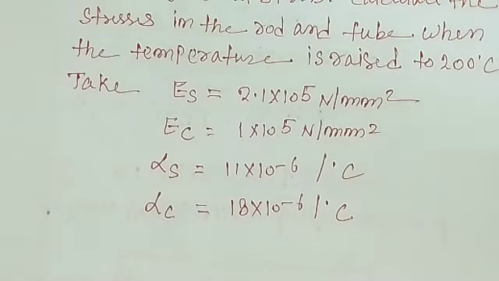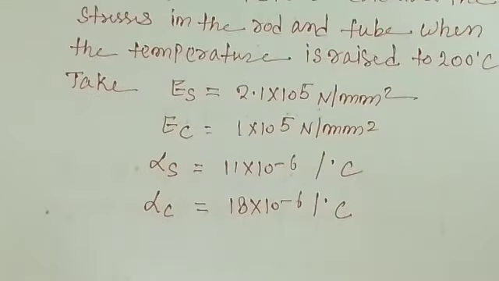So now what is that? This is the composite section, and this composite body is subjected to the temperature rise, right. It means that we have thermal stress in a composite section, right. So we will use the concept of thermal stress in composite section, and then we can find out the stresses.